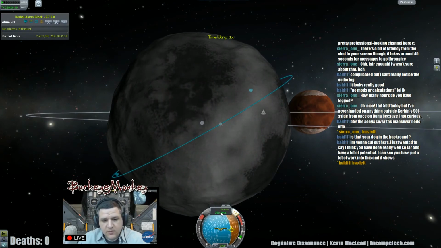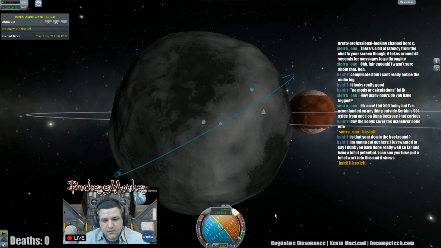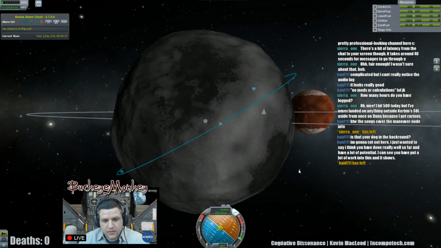So now if I switch this to surface mode by clicking on the top of my navball here, we are moving 365 meters per second relative to the surface. So if I point myself retrograde and burn until that's about 0, then that'll get us falling about straight down the surface of Ike.